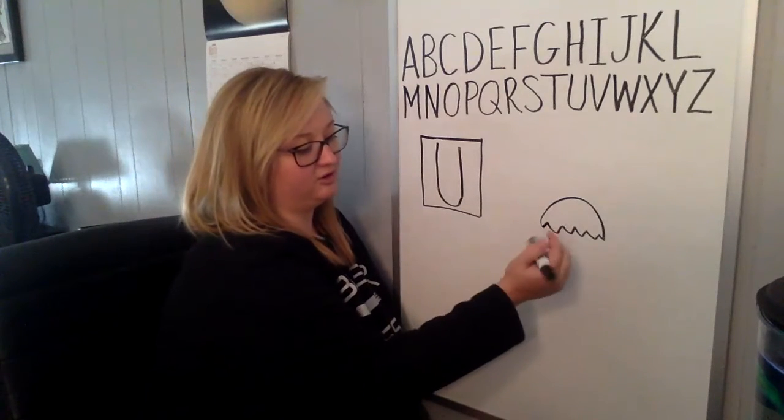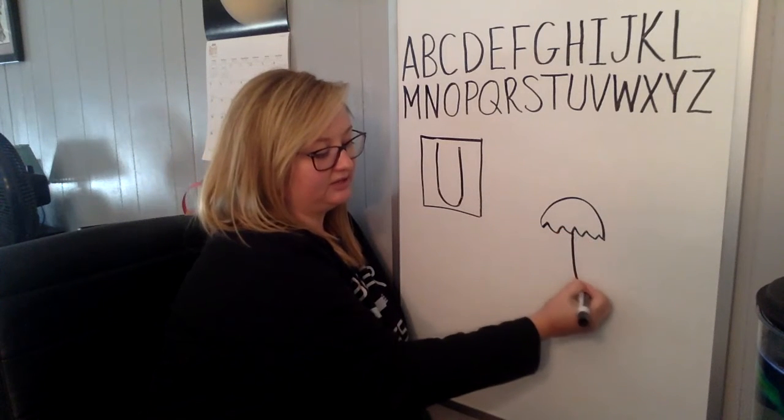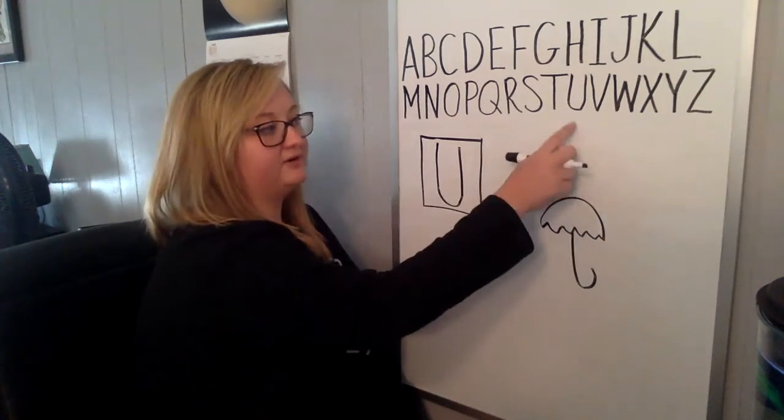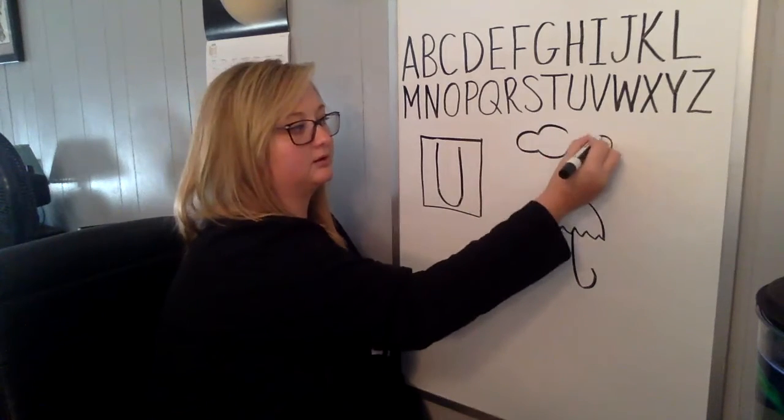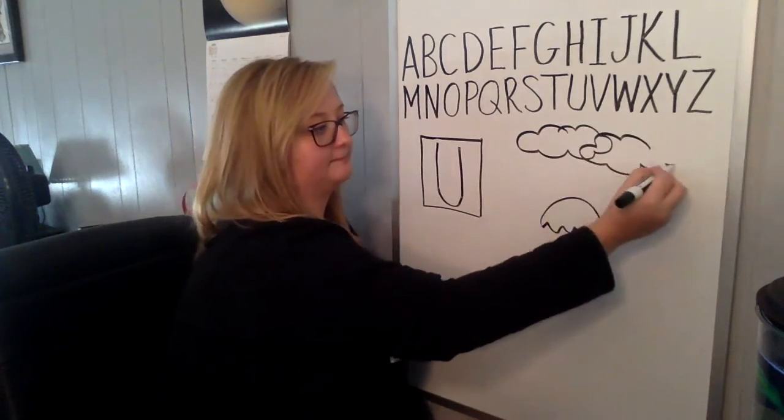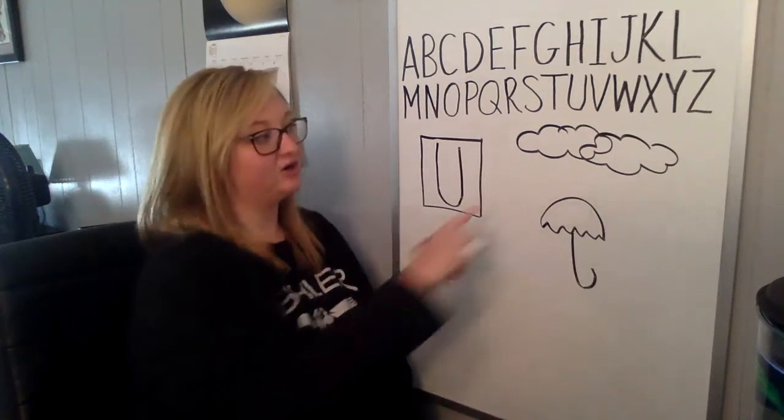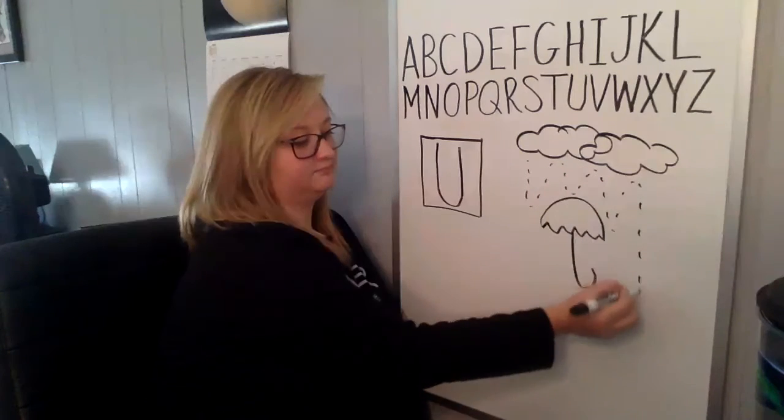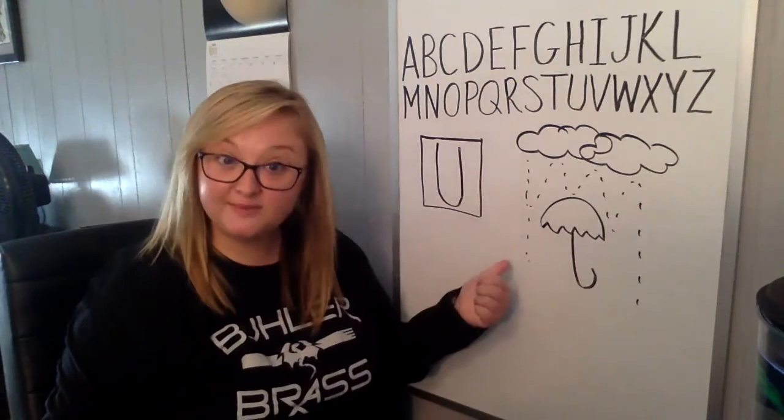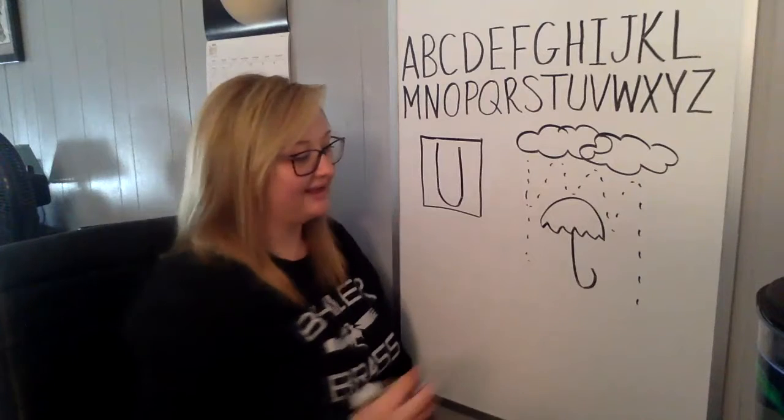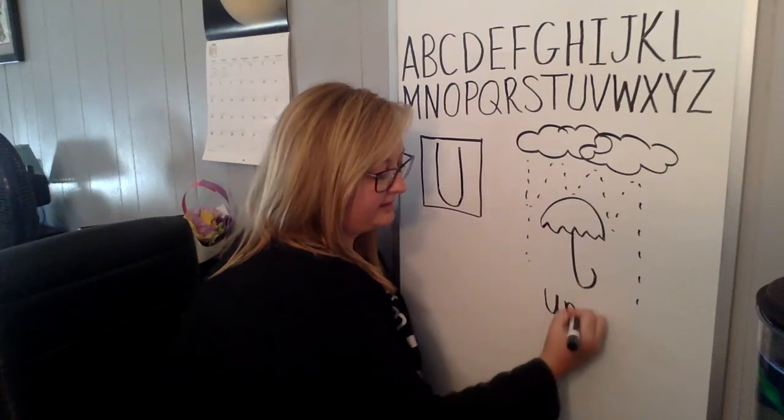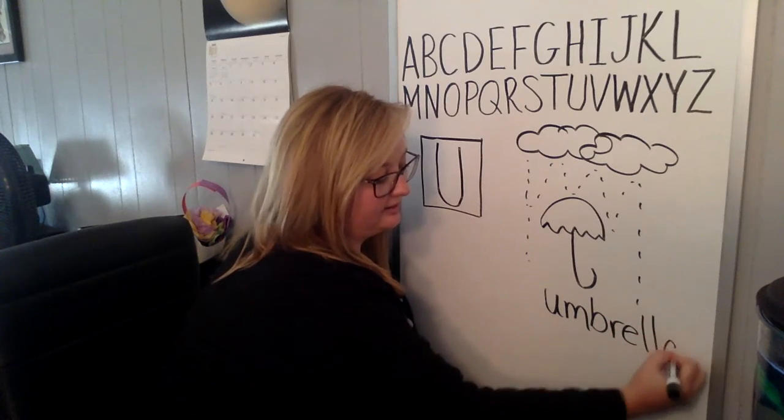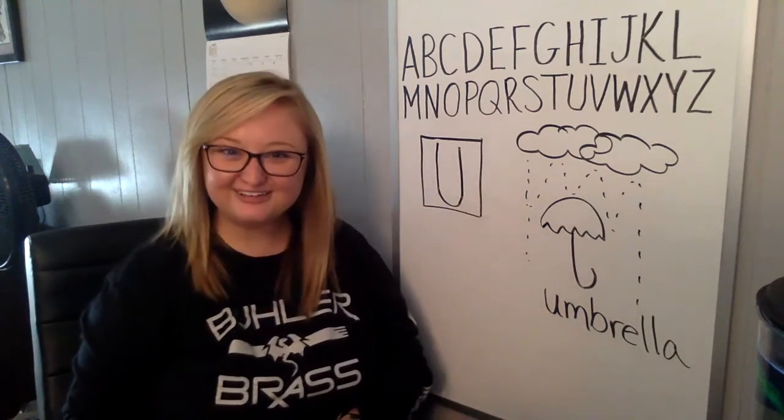under your curve, I need you to make a line with a hook. Yeah, good job. Now, above your picture, I need you to make a silly bumpy shape. Can you do that? Good job. Now, underneath your silly bumpy shape, I need you to make dots. What did we make? An umbrella. Umbrella is U-M-B-R-E-L-L-A. Umbrella. Good job, you guys. Okay.